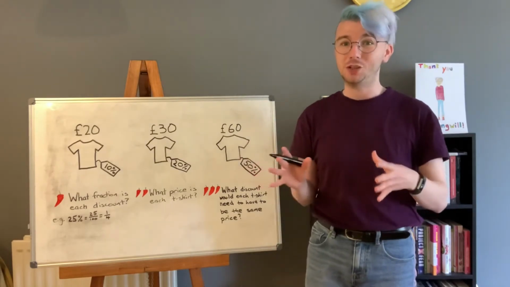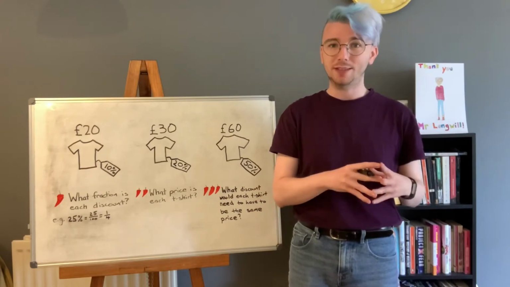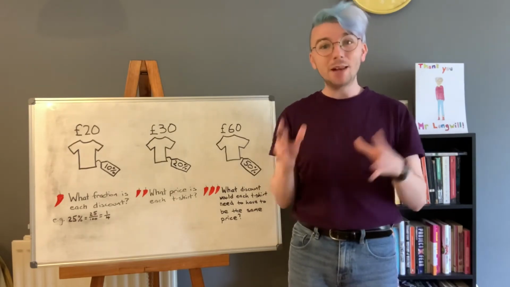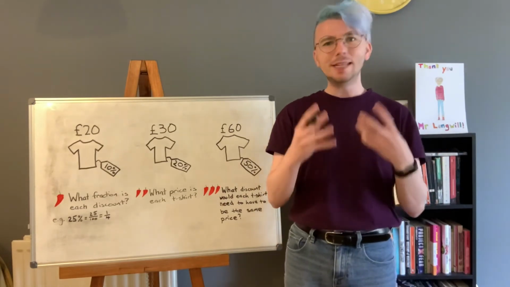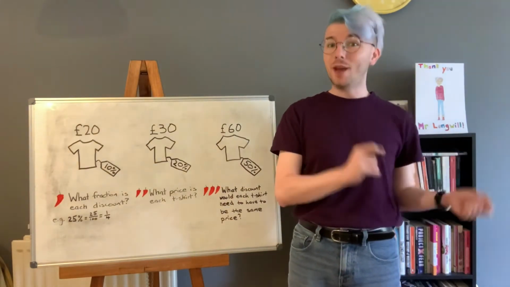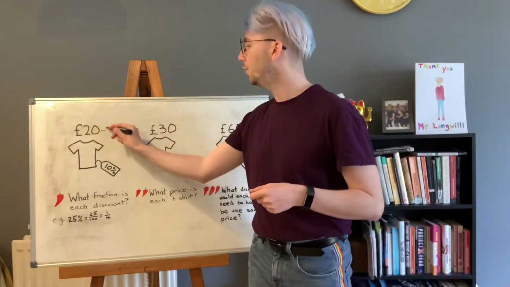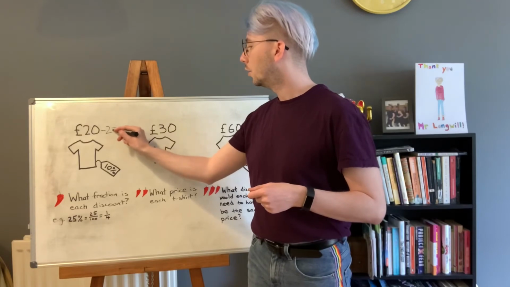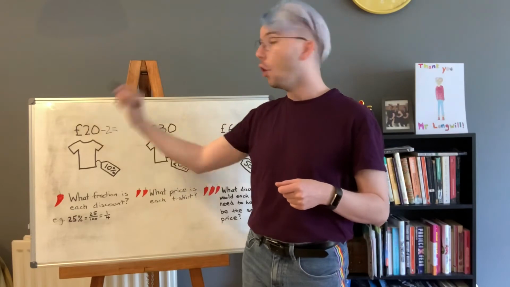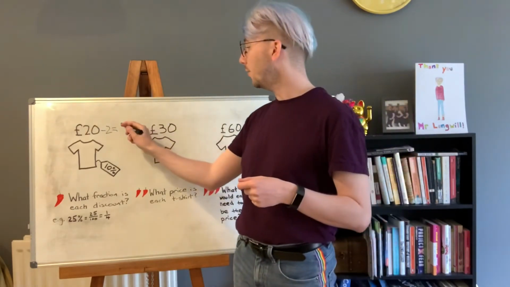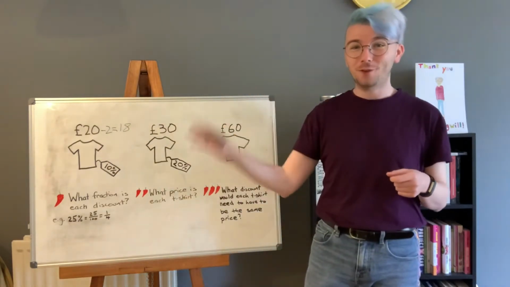Let's look at our first t-shirt. It's £20 and we are taking 10% of that price off of it. We will need to figure out what 10% of 20 is. How do we do that? Well, we can figure out 1/10 of 20 or divide the number 20 by 10. That gives us an answer of 2. Take away 2, because we need to take away that discount off of the original price, which gives us a final price of £18, which is the price of our first t-shirt.